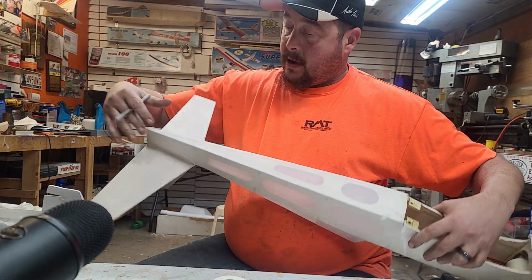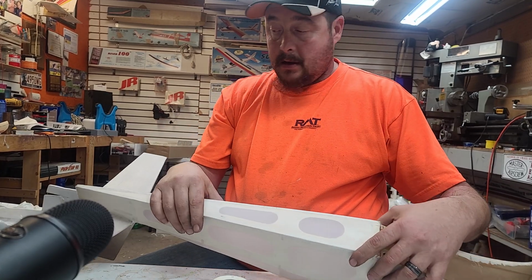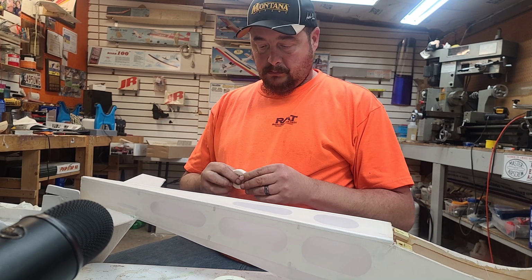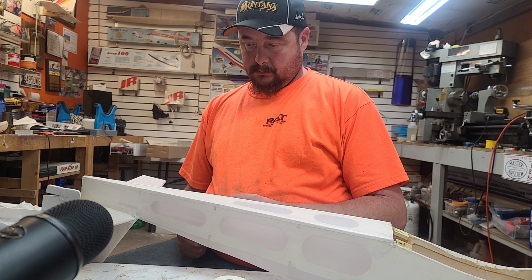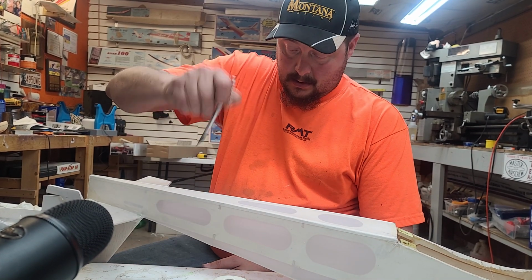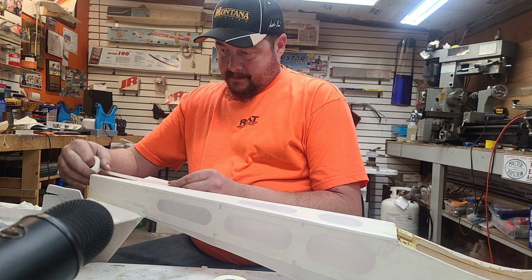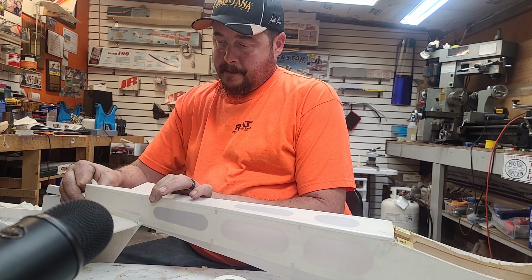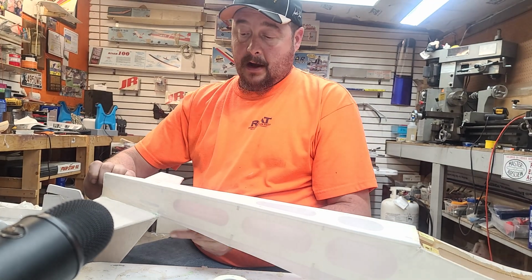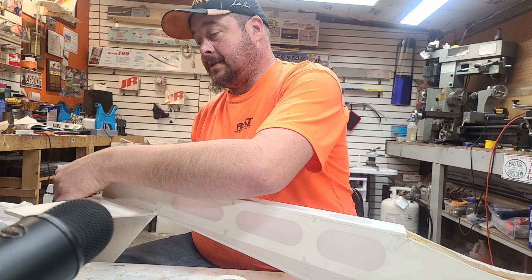Now underneath, where our horizontal stab meets up with the fuselage, I'm going to go ahead and put a piece there on both sides. Man, I'm just shaky today. I don't know why. Maybe it's this medication they got me on. Got me on a crazy pill. All right. Again, quarter inch top and then bottom along the side to join the seam to the aircraft. Again, we're just adding strength is all we're doing.